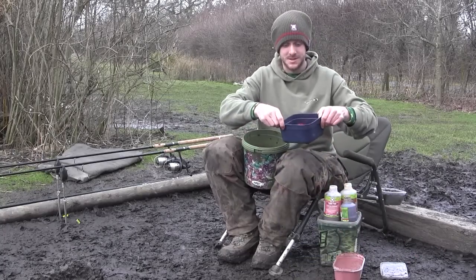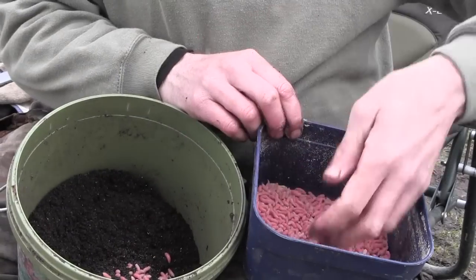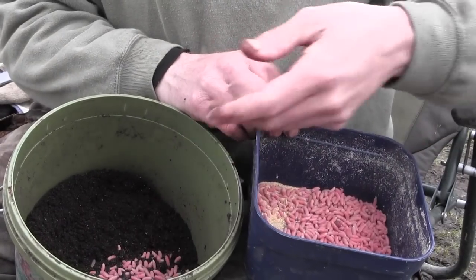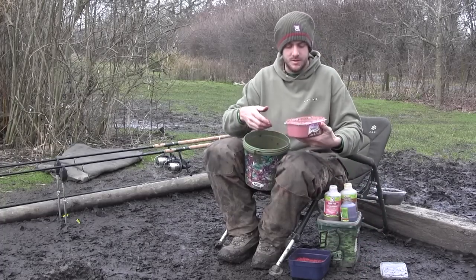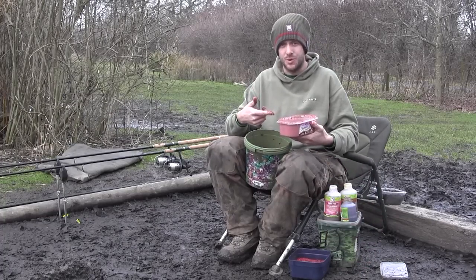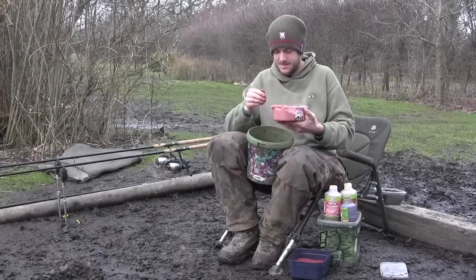it's like a cookery class. Some maggots, doesn't matter if there's caster in amongst that. Get those going in there, a good amount of red maggot. Then I've got my slop, which is liquidised prawn and maggot, so that can go in. Nice.